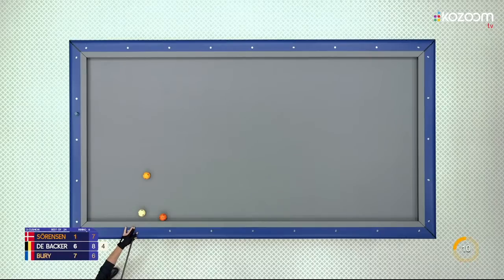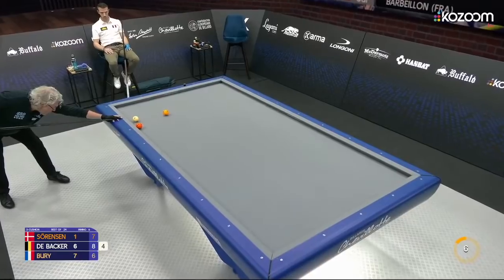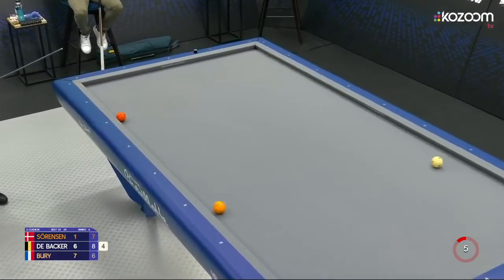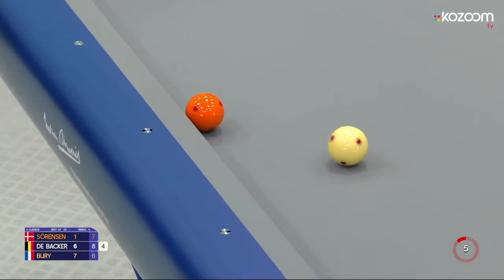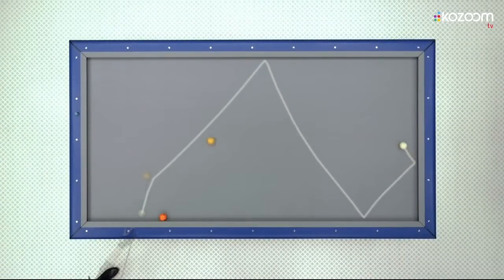He decides it's not possible, so he goes long, long, short, long off the yellow. That's not a bad try. Super shot. Sank. Before a set. And he's playing for one now to tie the match.